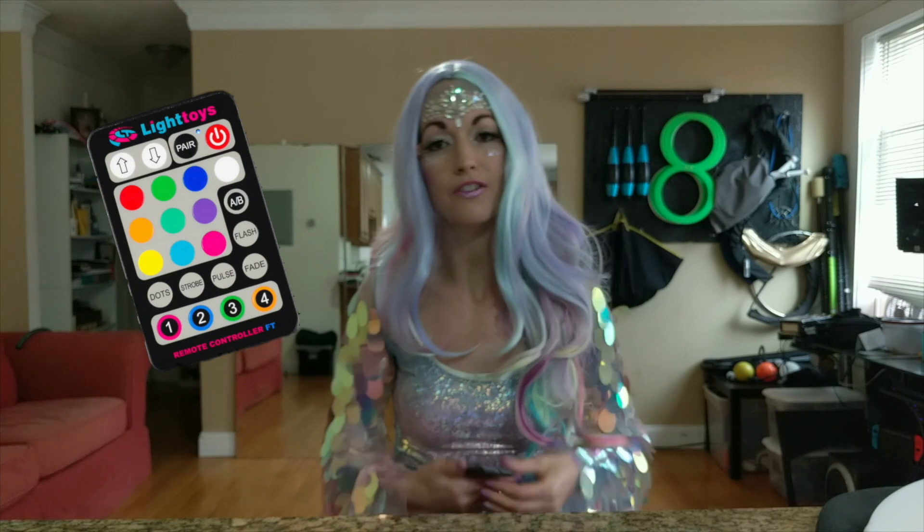My final takeaway is I really enjoy the look and feel of these fans. I've had a lot of success with them at gigs so far. They're currently selling for $370 on the Pyrotera website, and I think that's a great value. I'm also a full-time performer, so for me it's an investment. It's really going to depend on your style of spinning and what your goals are for your LED fans, but I hope you'll check them out and see if they're a good fit for you. I hope this video was helpful — bye!